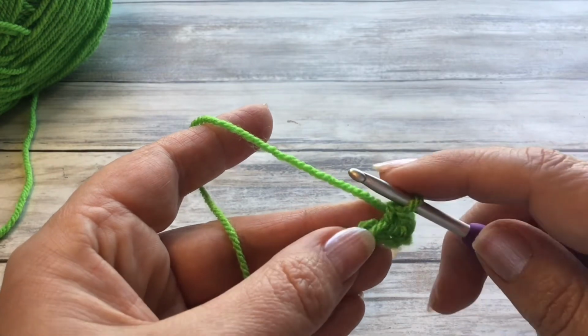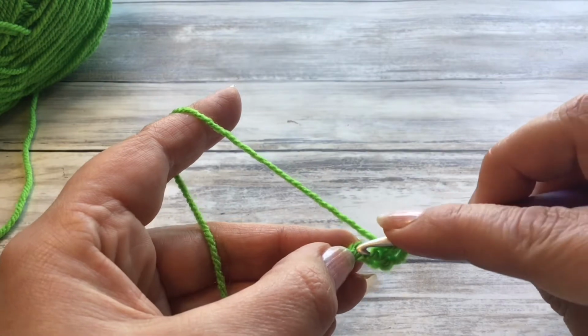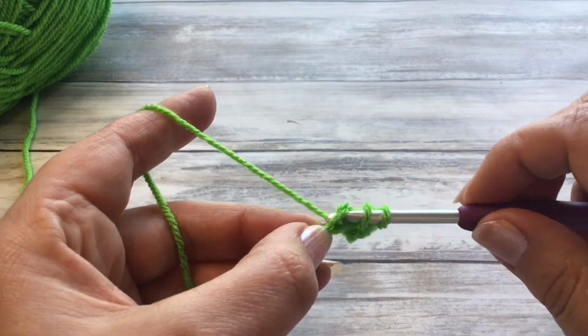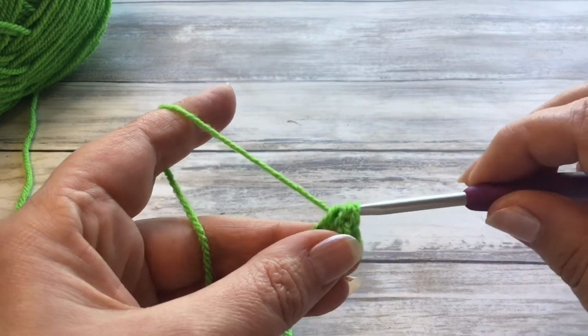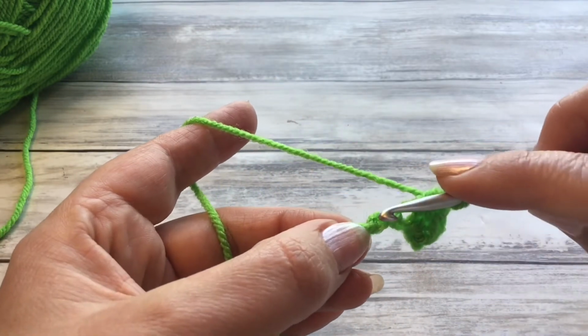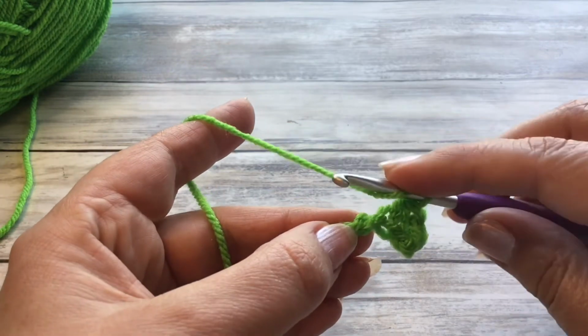I'm going to do 1 UK half treble. That's 1 US half double. So it's grab the yarn, pull through. So I've got 3 on my hook, and then I'm pulling that yarn through all 3. Okay, now we're working in this back hump, whatever you want to call it.